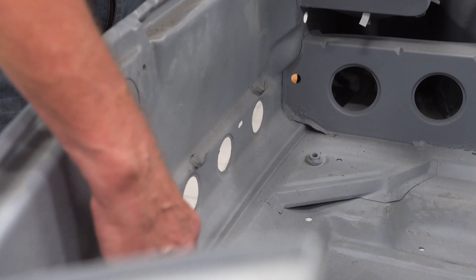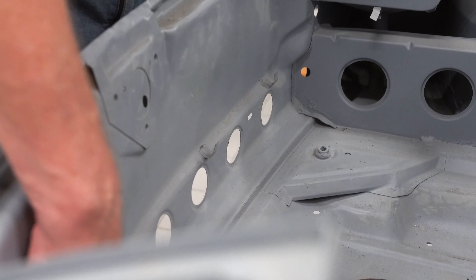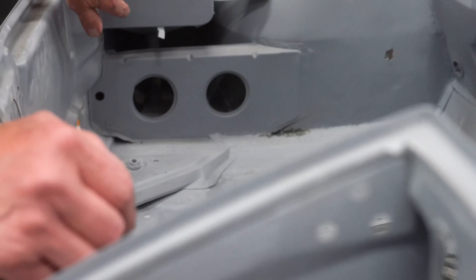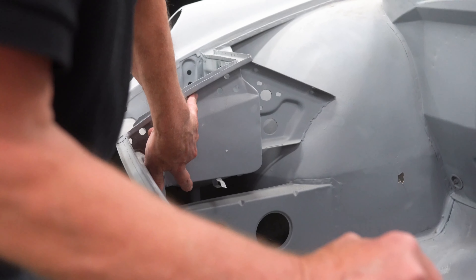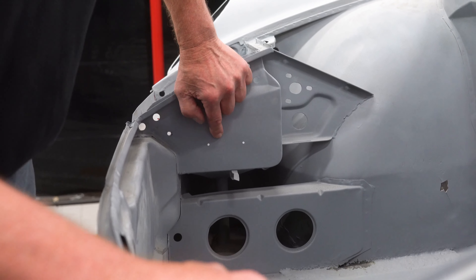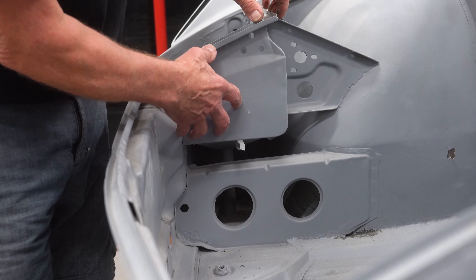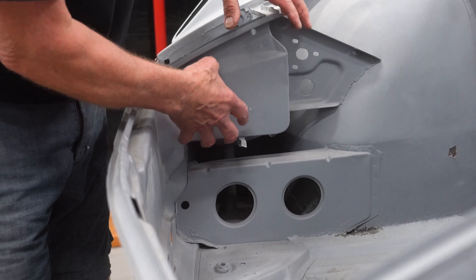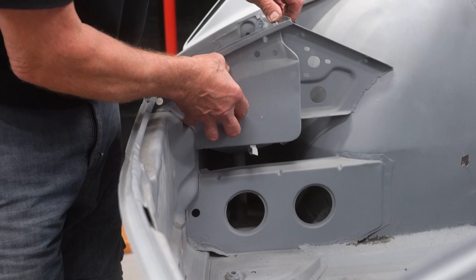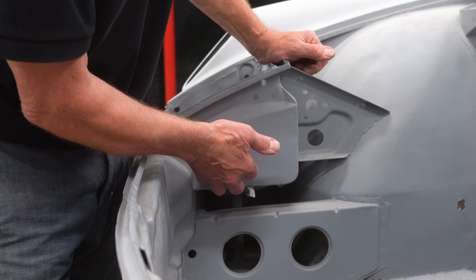The front holes in the panel were maybe designated for a front oil cooler that were put in some of the GTs. They were later discontinued for the 75-76 models as the 914 six cylinders were long gone. The headlight box is longer on the 70 through 74 models, and then shortened on the 75 and 76 models to hold a bumper shock. One can instantly tell, because of superseded parts, when one of these is fixed, because the new headlight boxes were all shortened to the 75-76 variety and welded in by body shops paid by insurance companies.